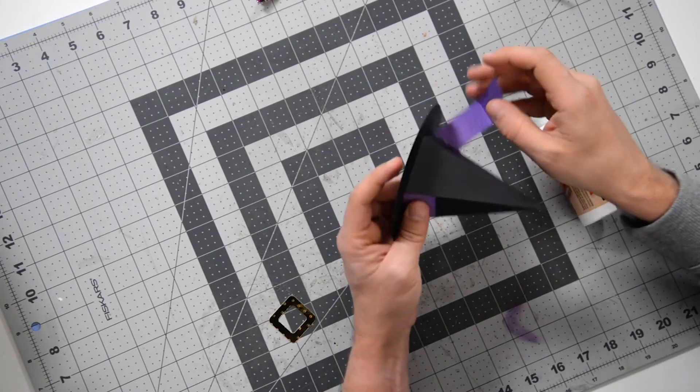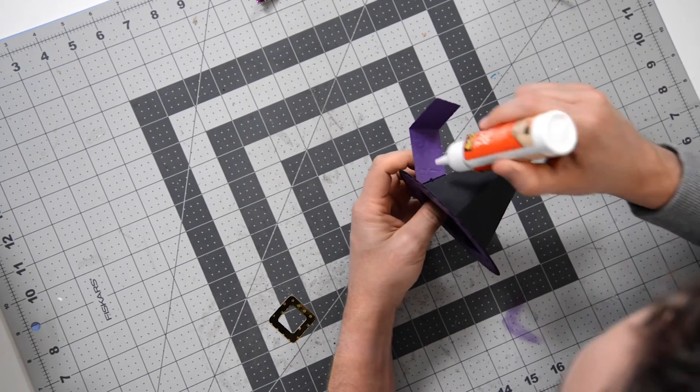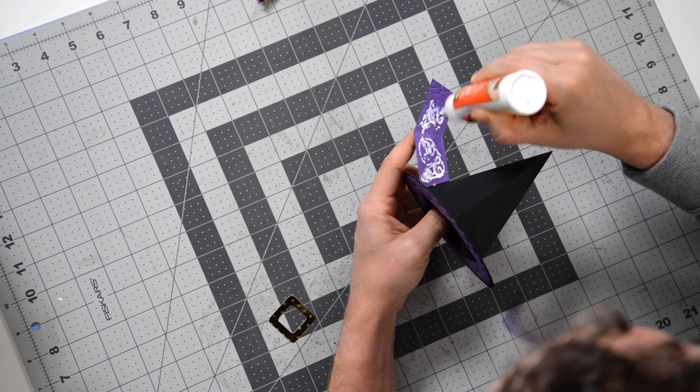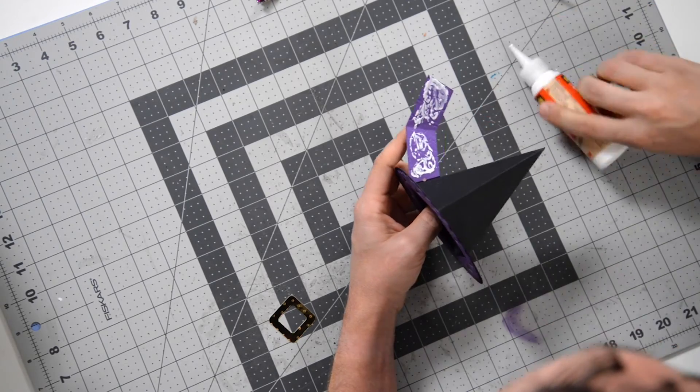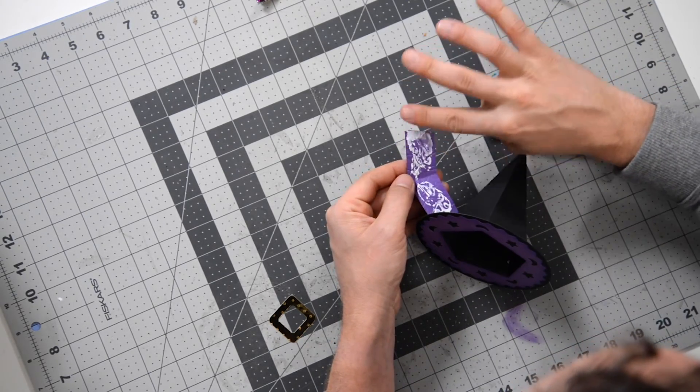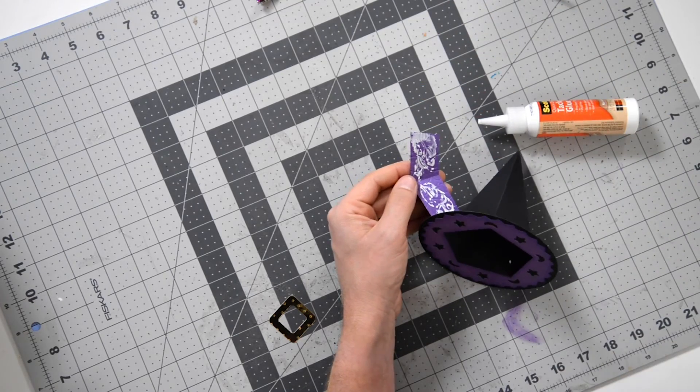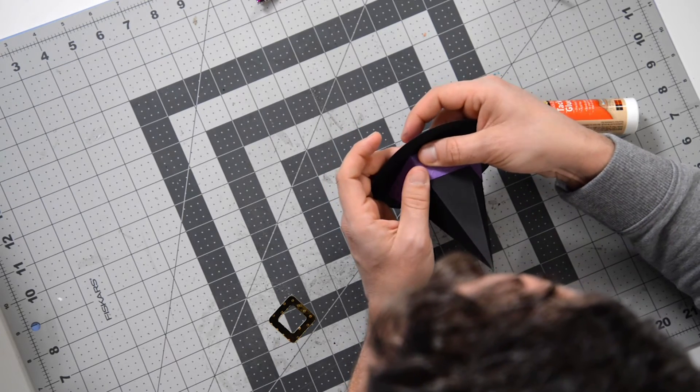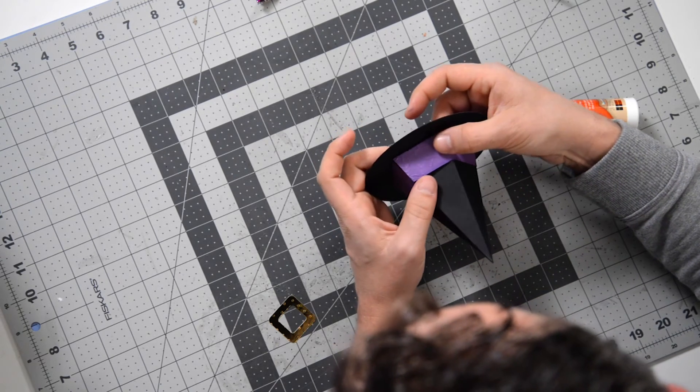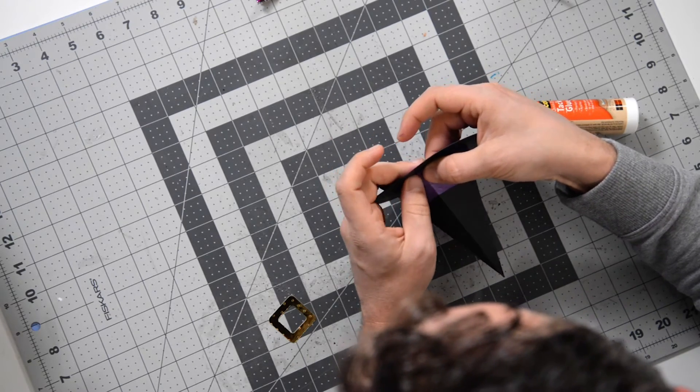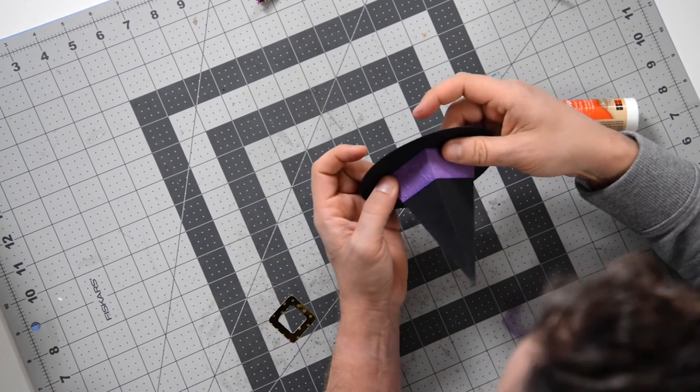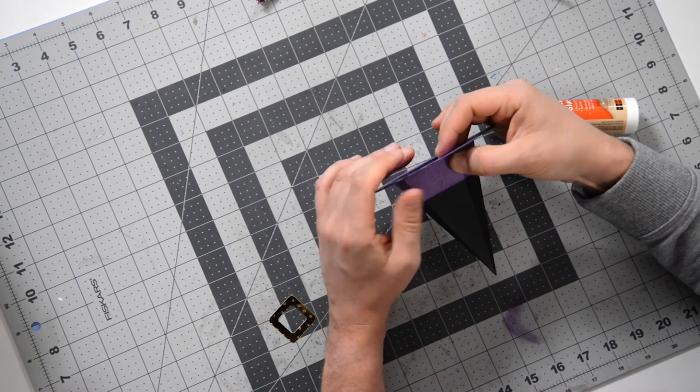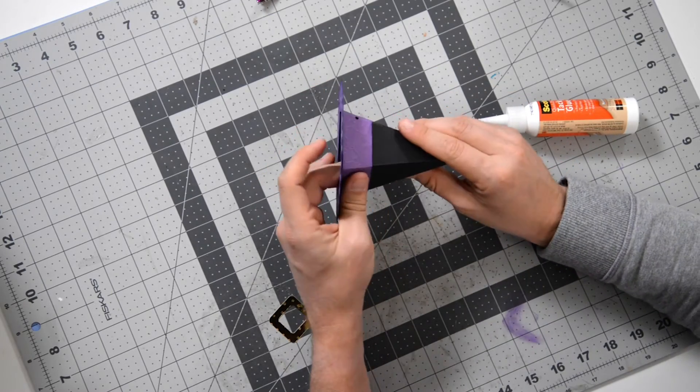There we go. And that just leaves two more sides here. And just get your glue on the remaining two sides. And then of course, make sure you get some right up to the very edge of this side. There we go. And pop that over. Make sure it's nice and flush against the brim there. And it should match up pretty much perfectly with the other side, give or take depending on how flat you put it on. But either way is fine.